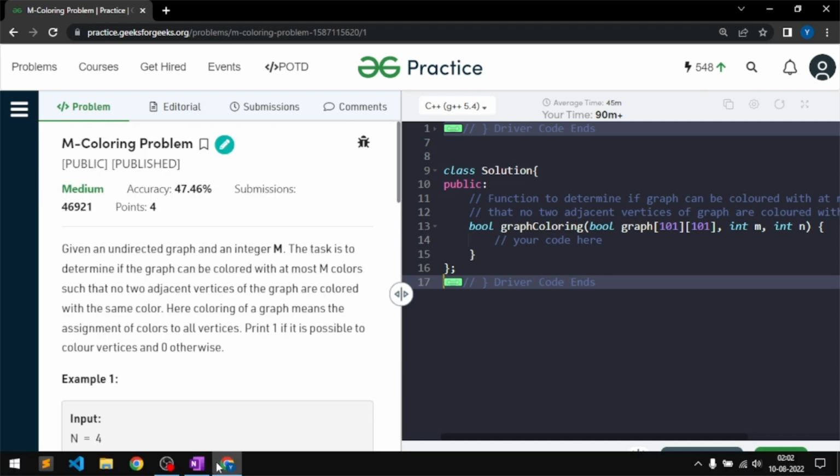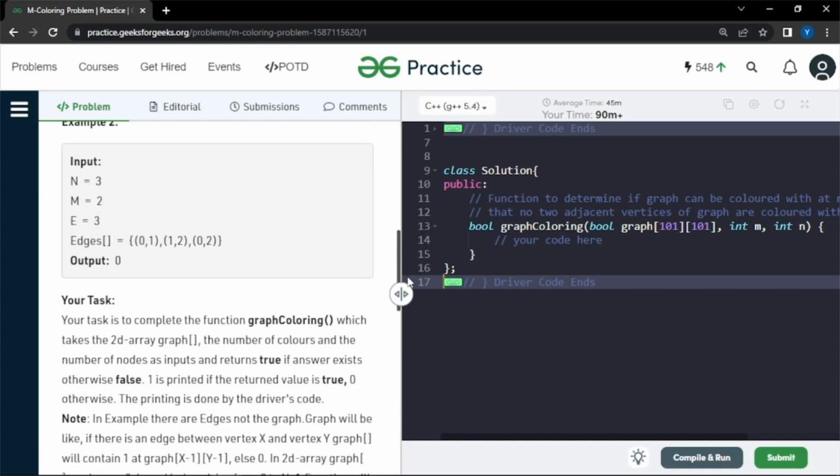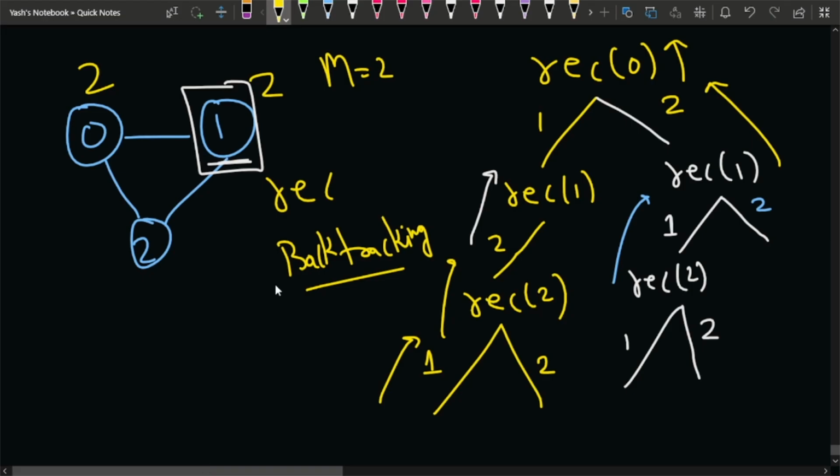Now if you think about the time complexity of the approach that we are thinking of, since there are n nodes and m different colors, we are trying to color all the nodes. How many opportunities do we have?